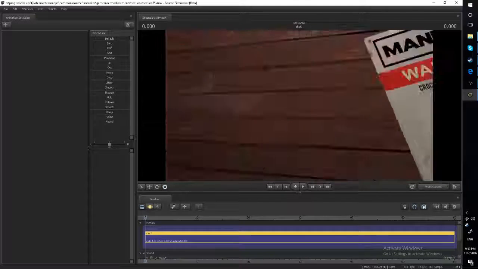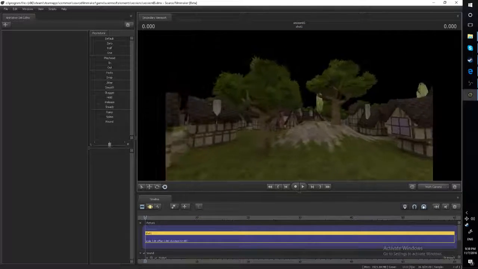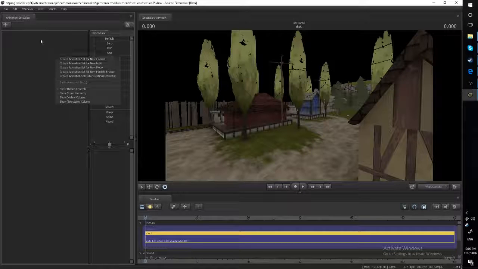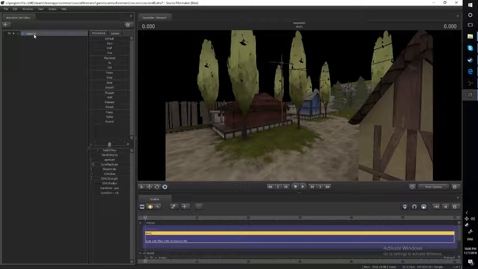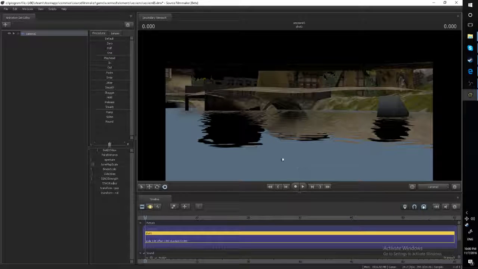Alright, now that we are loaded into the map, you find the area. Well, no, actually, first you right click over in this area, or you can press the plus and go to create animation set for new camera. You click that and it creates a camera. So you press the drop down and change scene to camera 1. And this is the camera that you created.